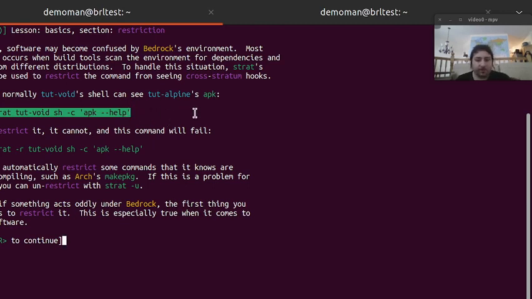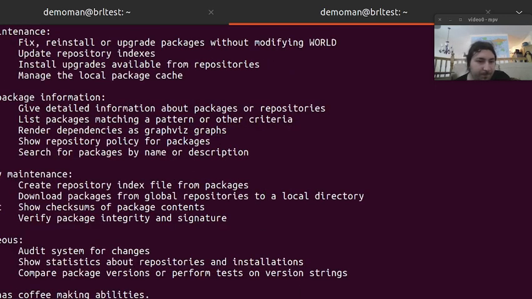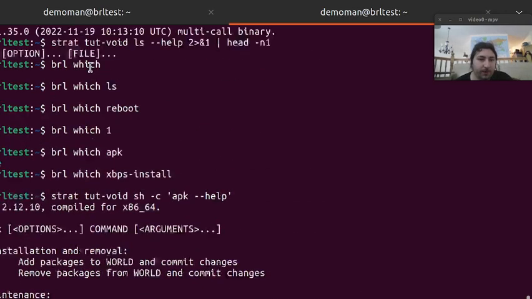So tut-void, the shell that comes with tut-void can see Alpine's package manager, apk, because again, it's the same way that our shell here, which is the Ubuntu shell, can see it, and it will print out the big help.